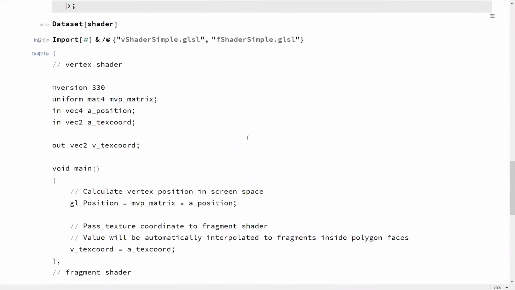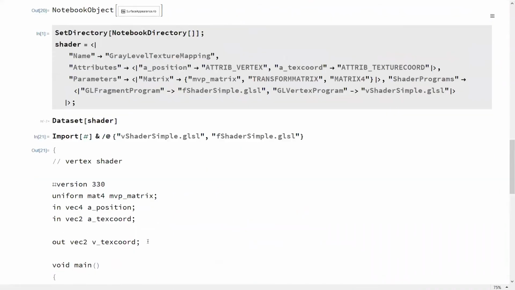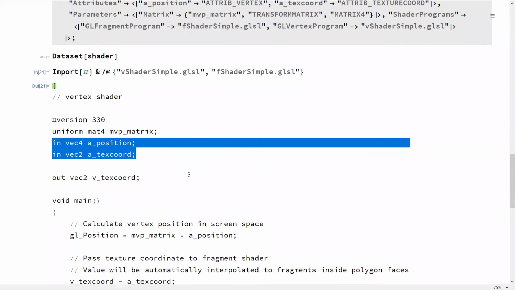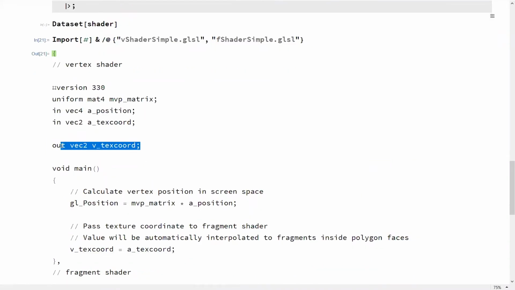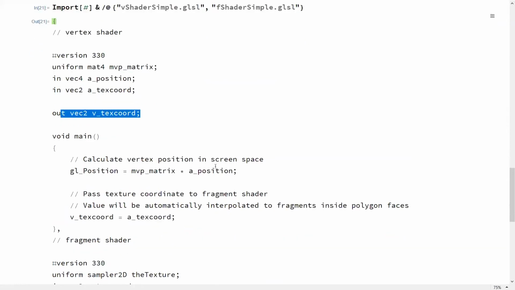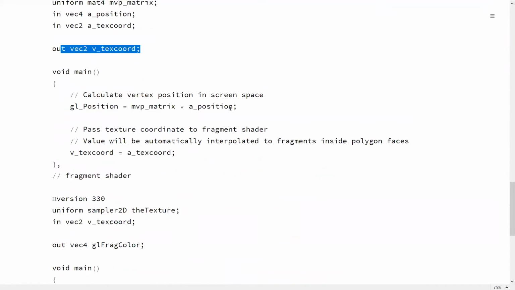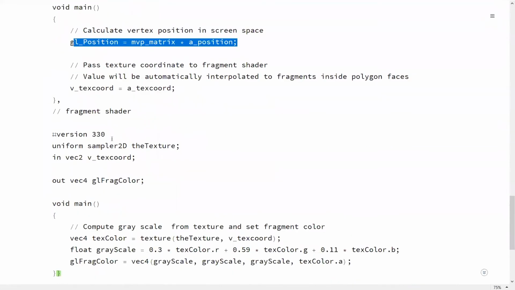So just to match the interface we just mentioned, it will declare the position and text coordinates you're going to use, and output the text coordinates used by the Fragment Shader. This is the Vertex Shader, which applies the matrix, and then this is the Fragment Shader.